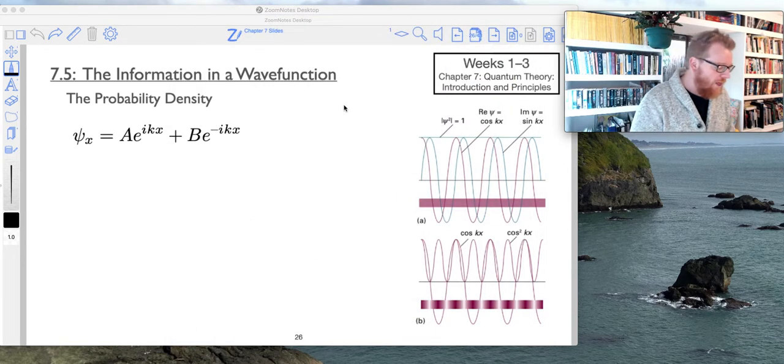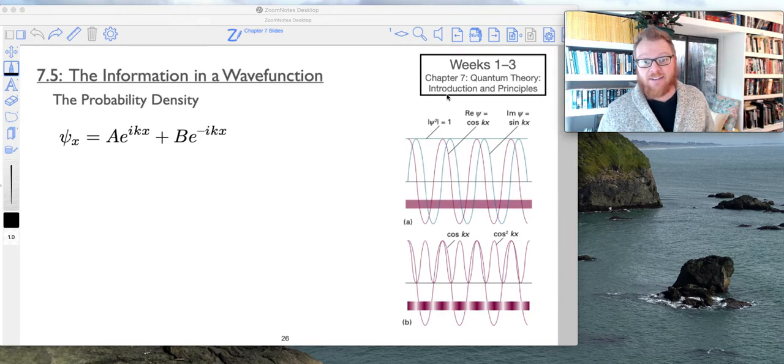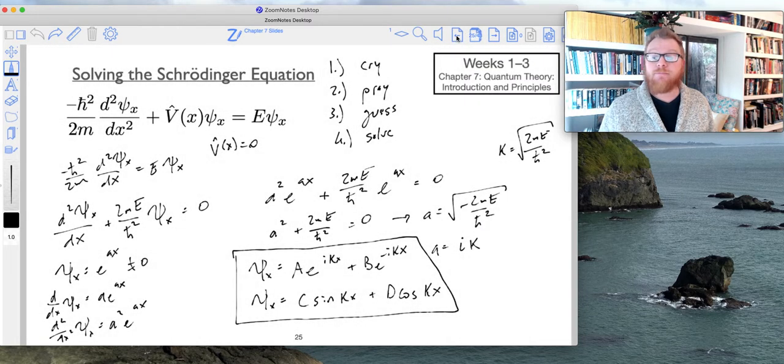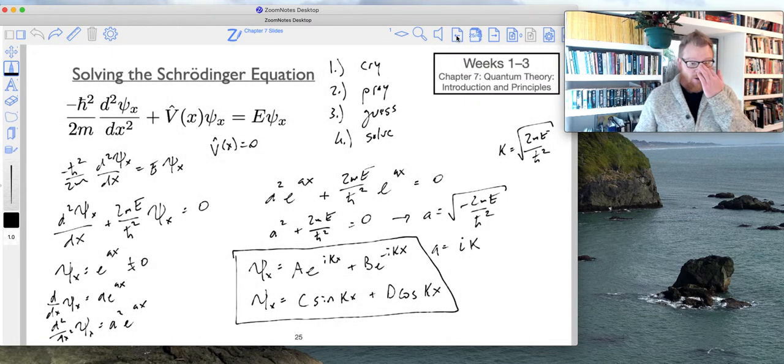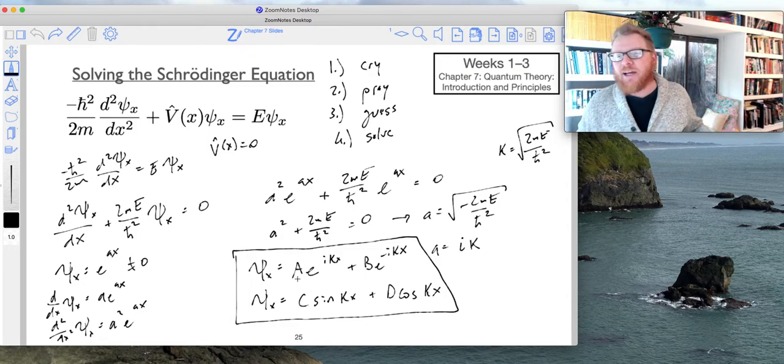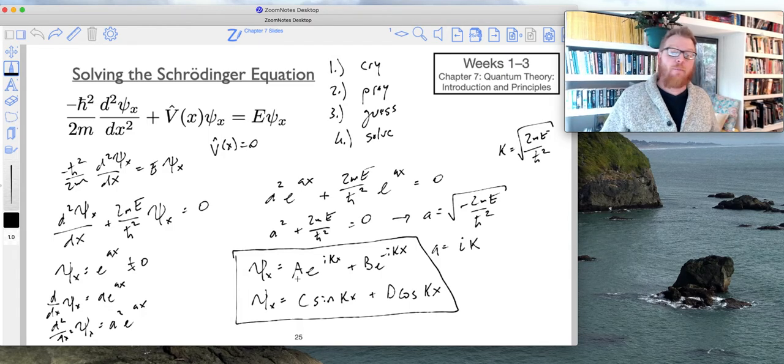Fantastic, okay. So we came up with this equation last time, if you recall, and that was from solving this standard second order differential equation. And we came up with that we can use this exponential form, or using the Euler relations, we could use sines and cosines. And it's important to note, as we're going to see, this isn't exactly an accurate realistic wave function because it's one-dimensional and it's time independent, but it's a good start for us, especially getting used to these mathematical operations.